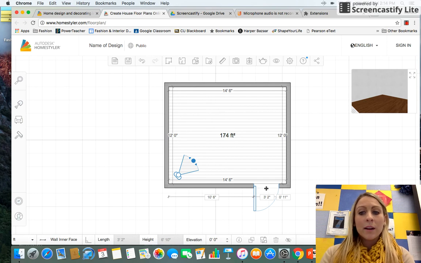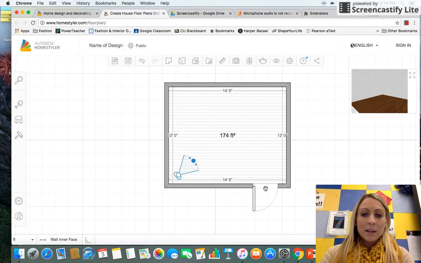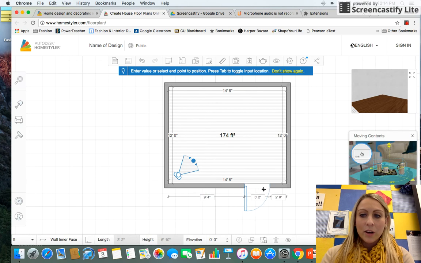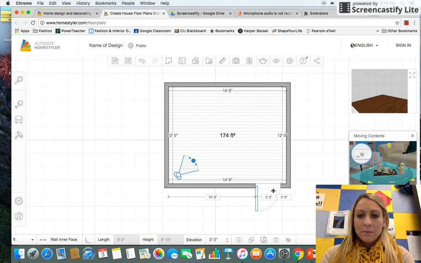Now, placement is important. On our floor plan, it says that it's 1 foot away from that 12-foot wall, and it swings outward. So this one actually is perfect. I'm going to click and place it down here. You can double click on that or just click on it once. And again, it will show you those dimensions so you can double check. I did get this 1 foot away from that wall. However, you can slide it over and just double check that you got that right.